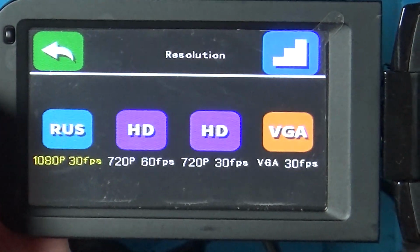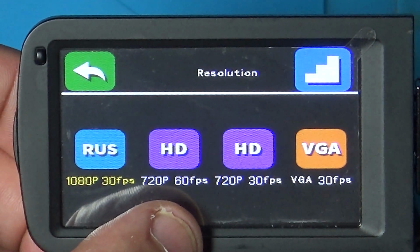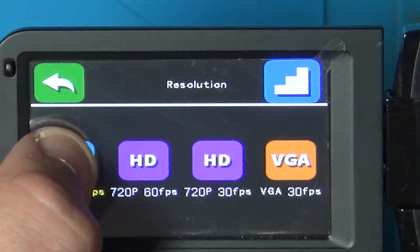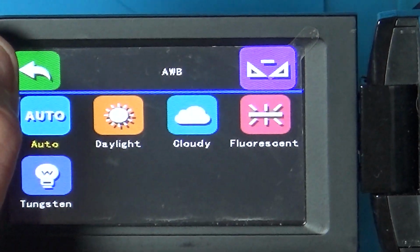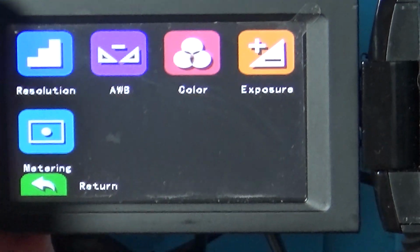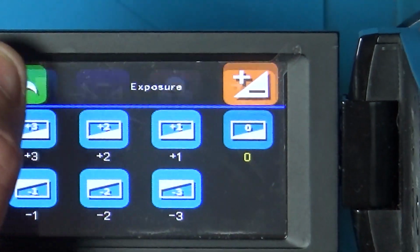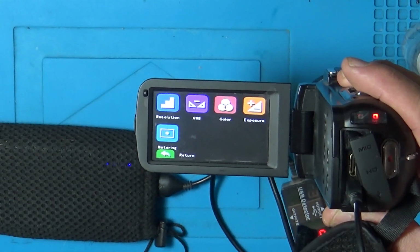Oh. Resolution only does 1080p at 30 frames. If you want 60 frames a second, it's 720p. So we're on that. Yeah, you've got your auto white balance. So anyway, it's all working. I don't think it's got a macro mode or anything.